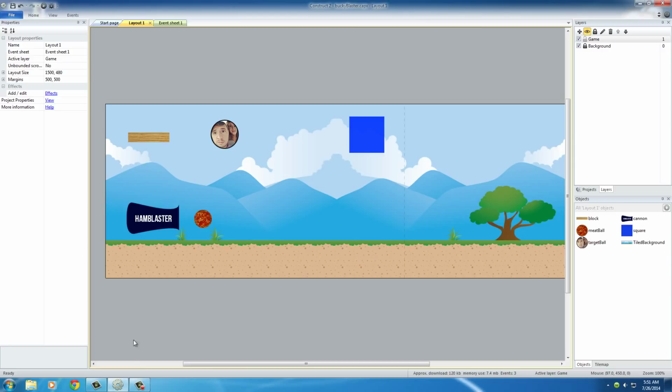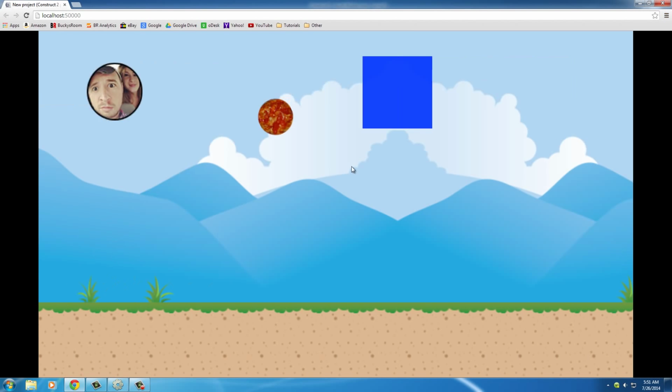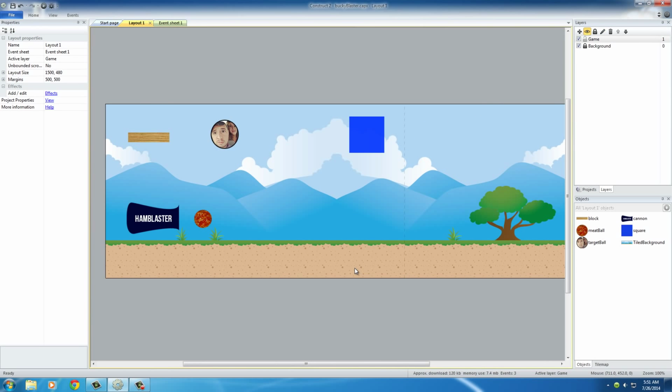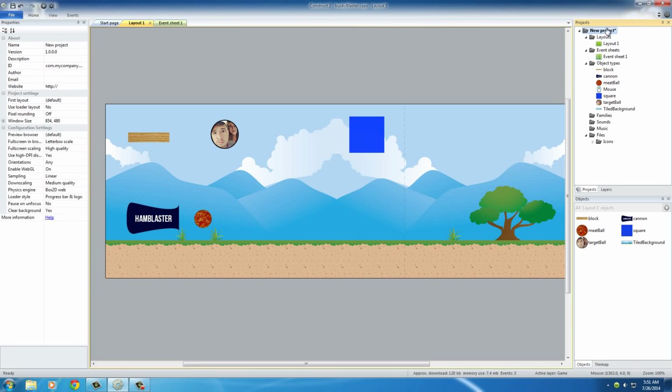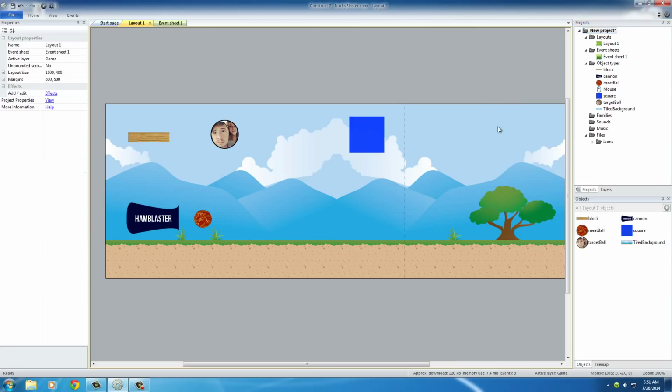Now, before I do that, I want to mention this. Right now, of course, whenever we play the game, the camera follows the meatball whenever we fire it. And this is really good for the final game, but just for developing it and making sure that we see everything, I actually like to take this entire window and see everything at once. So, I'll show you guys what I'm talking about. If you click New Project right here, actually, I forgot what the size of my layout was. Alright, so go ahead and copy your layout size.